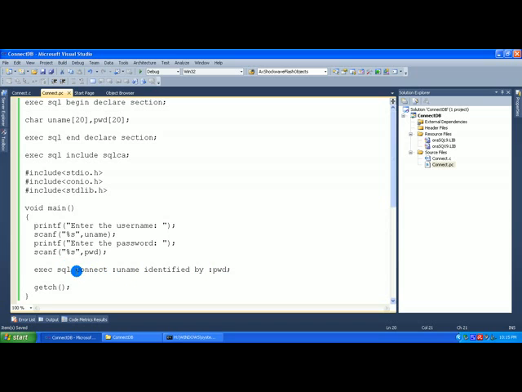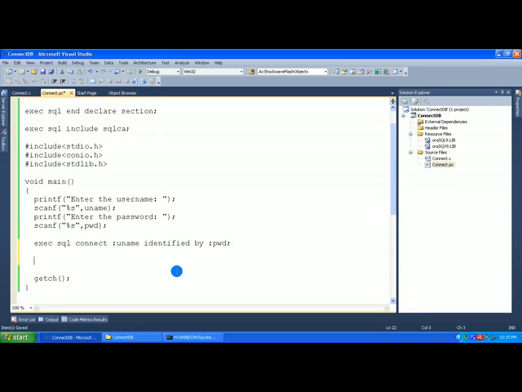The main difference is, while you're writing the SQL statement, the variables which you are going to use in this SQL statement must start with the colon symbol. Connect :uname identified by :pwd. This is the syntax. So I have written the SQL statement to connect to the database.